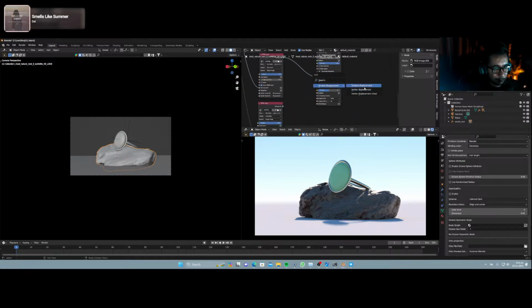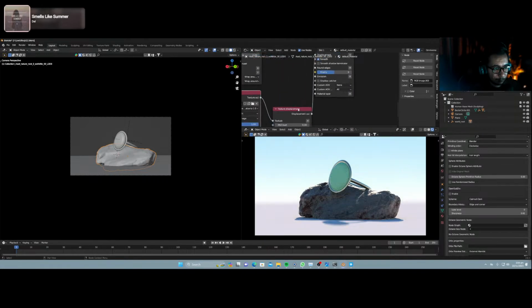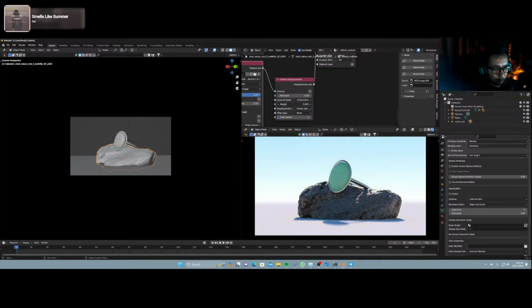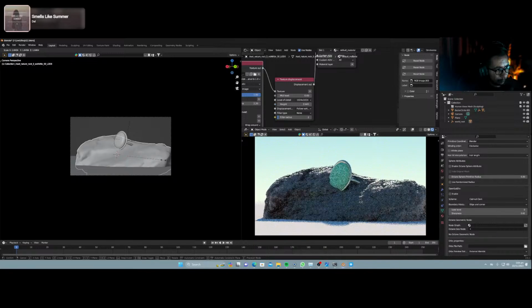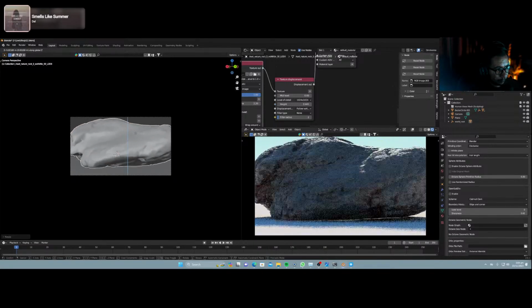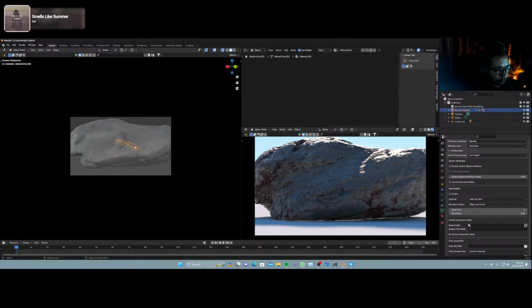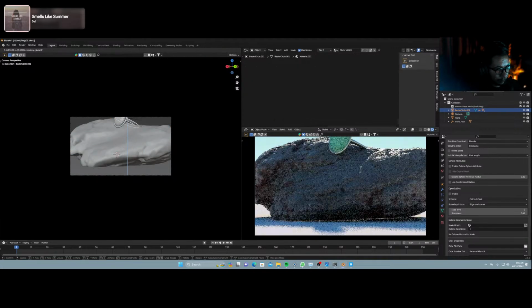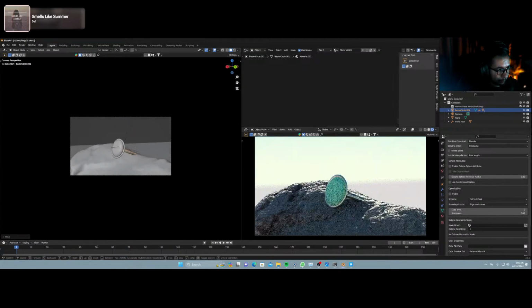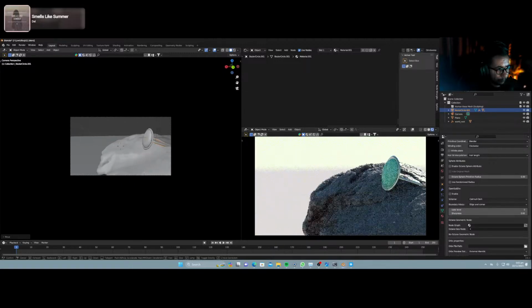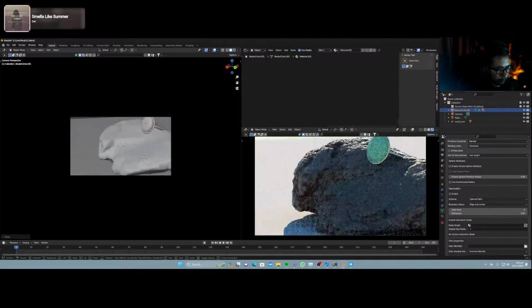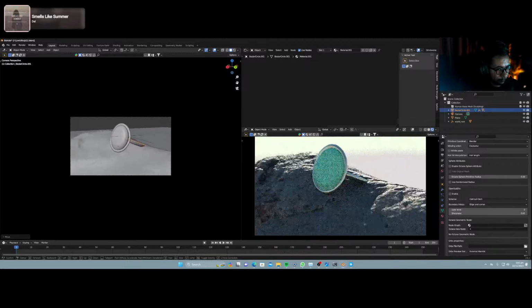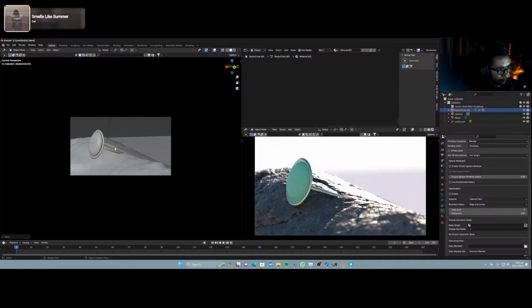And I'll add displacement, texture displacement. Like the ring. This one looks good.